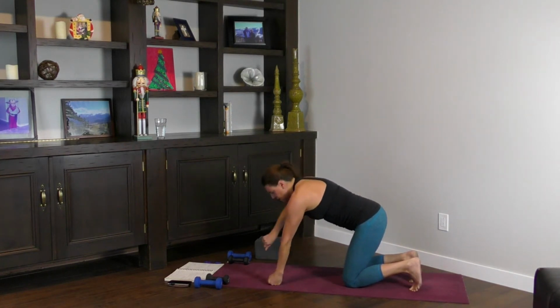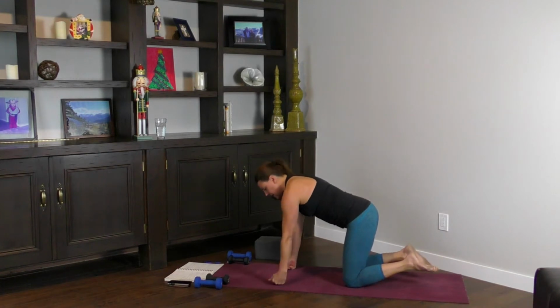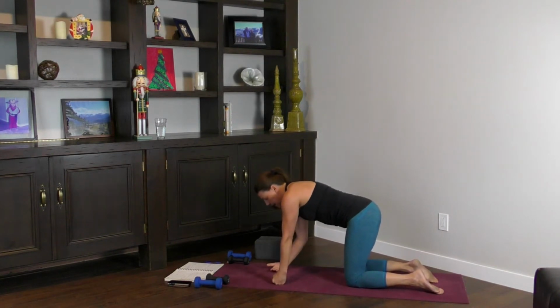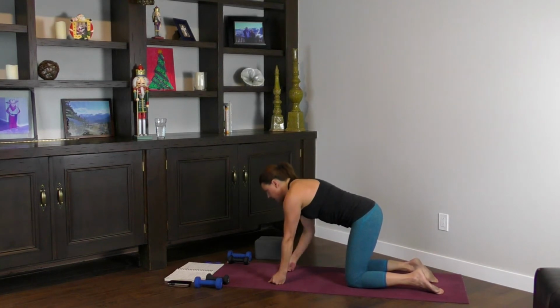Then come onto your fists. So your fists are facing out. And we'll just do the tops of the hands. So flip onto the left hand, come back to a fist, the right hand. Just a couple times. And roll out the wrists.